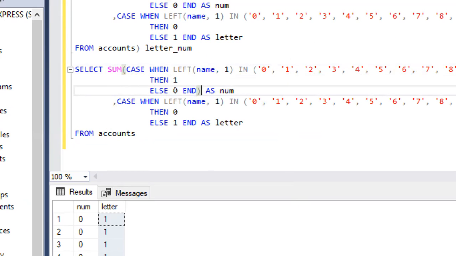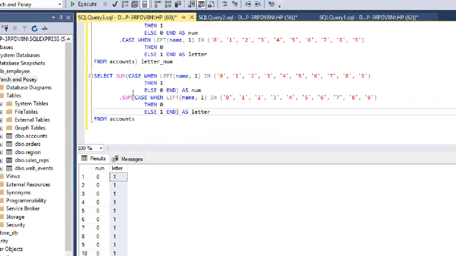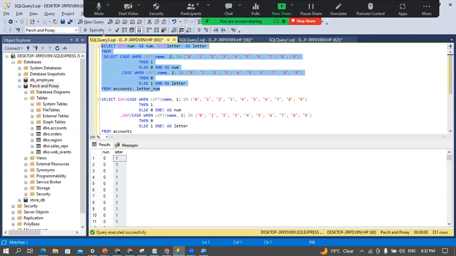I'm saying sum up this column. Same thing here too. I'll say sum up this column, sum, and end, I'll put a bracket here. So let's compare these results, right? This is our first query result. This first one here, we wrote this query. It gave us 1 and 350.